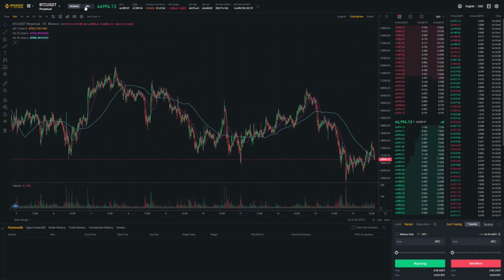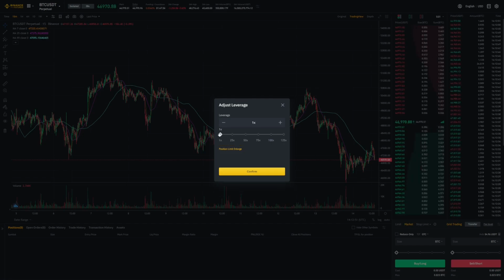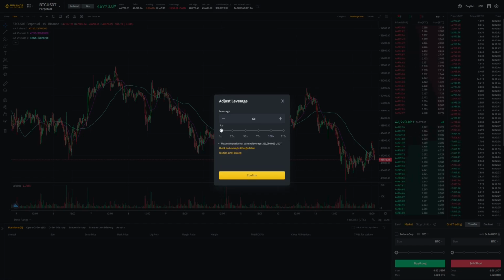And then to the right hand side of that, you have the leverage. If you are new to cryptocurrency leverage trading, I would never have it any higher than 5 personally. So you can push it up to whatever you want there. Move it down, we'll put 5. You can put that all the way up to 125x, but your liquidation zone whenever you open a trade at 125x would be so close to your buying price, it would pretty much get wicked out straight away. So even anything over 10x, you need to be highly confident, in my opinion.